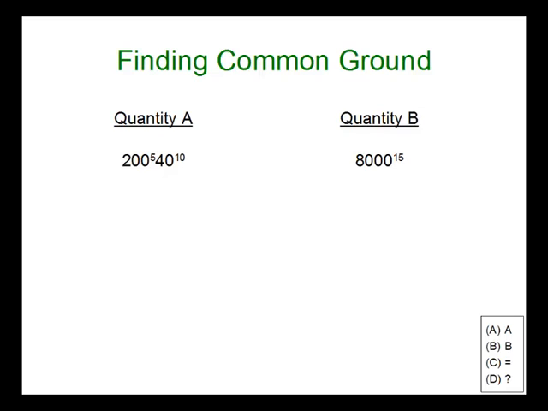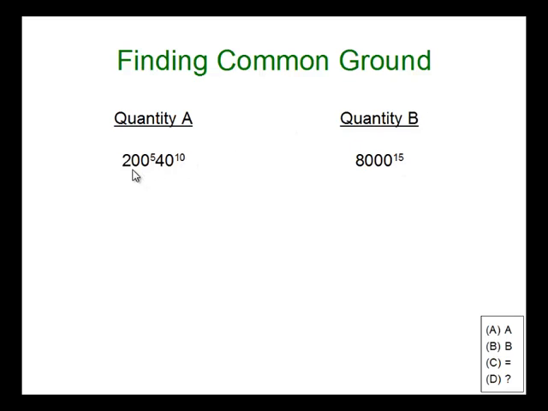Here's a case where there are no variables at all. When you're faced with numbers like this, especially large numbers, you certainly can't plug these into the calculator and actually figure out what they are. You're going to have to put them in a form that makes them easier to compare, some common form that makes comparison a little easier. So right now we've got 240 as bases over here. We've got 8,000 as a base over here. That's not common. We've got different exponents, 5 and 10 and 15.